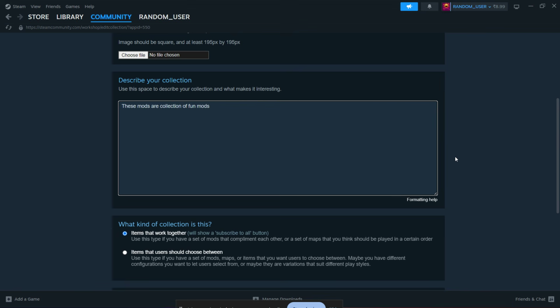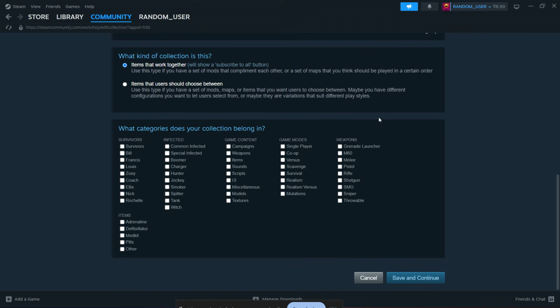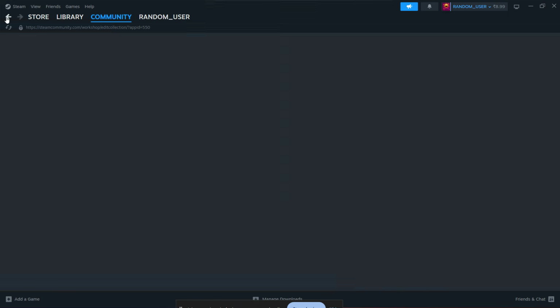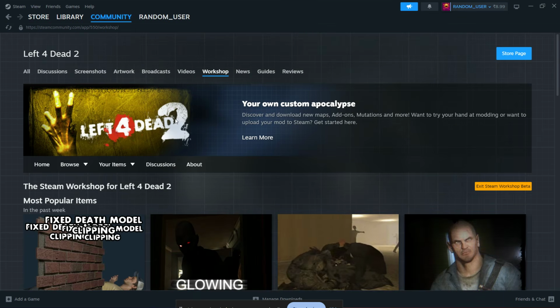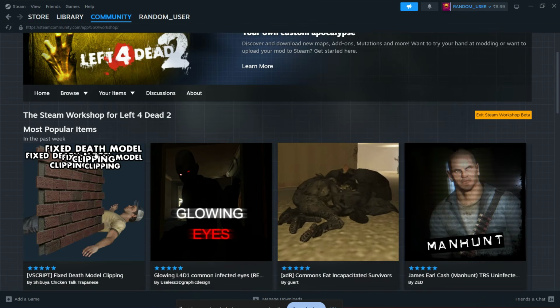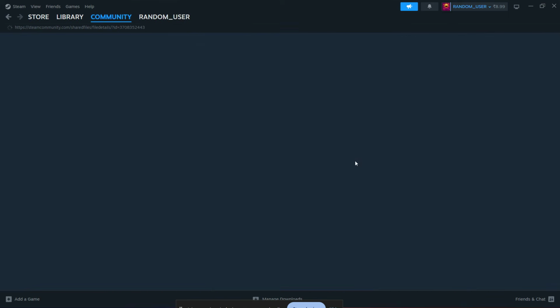After the shell of the collection has been made, you can start adding mods to it. This is where the collection becomes useful. Go through the workshop items you've already found or subscribed to, and assign the ones you want into the collection. You can build around a theme, a gameplay style, or even a specific modded setup you use yourself. The great thing about a Steam collection is that it keeps everything organized in one place, so you don't have to hunt through dozens of individual workshop pages later. When you're finished adding mods, make sure to save your changes so the collection is live for you, and if you choose, for the community as well.